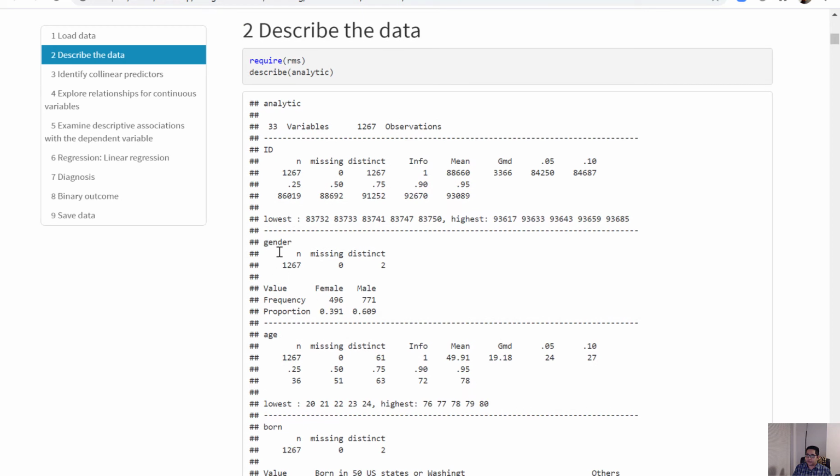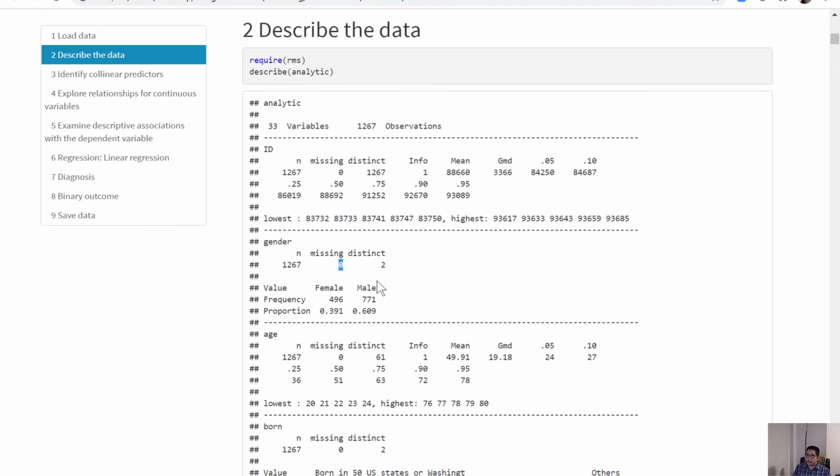Say for example, for gender, it will tell you how many people are included in that variable, and then how many distinct value levels there are. Say for example, in this we had male and female, so the distinct categories were two. There were no missing values in the gender category.